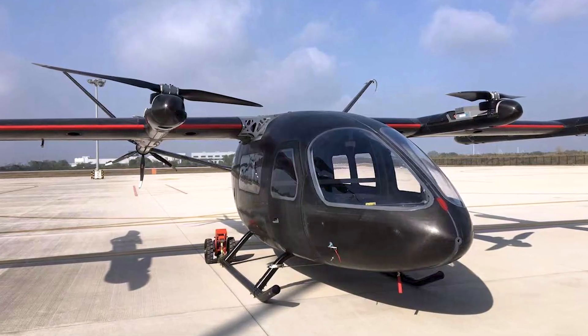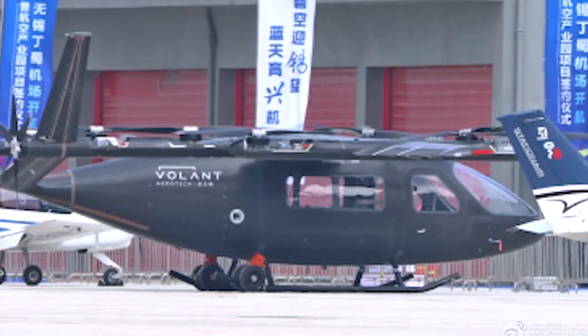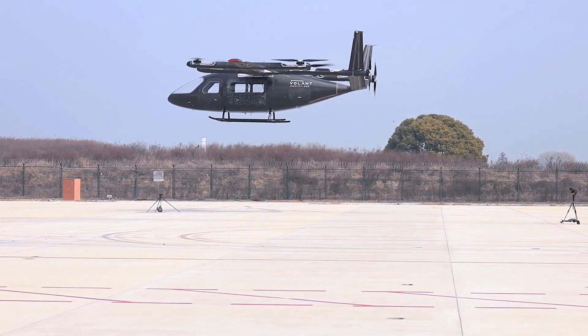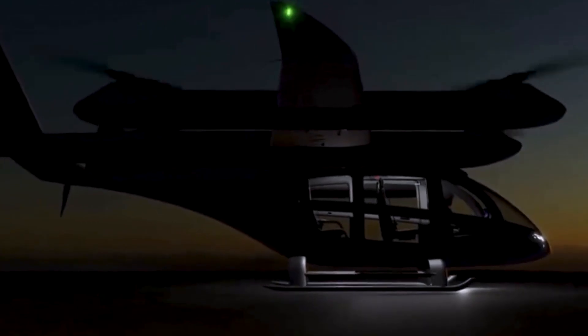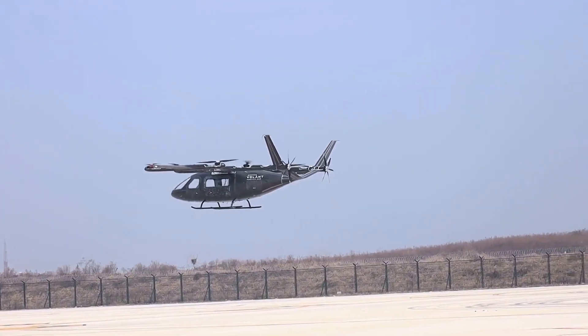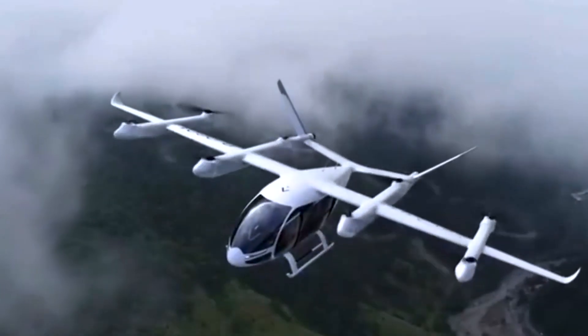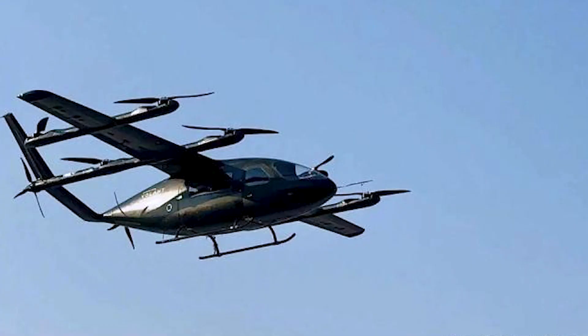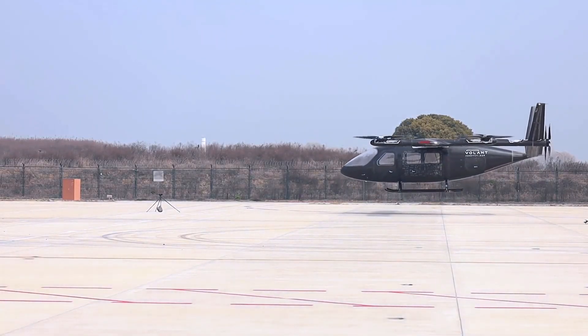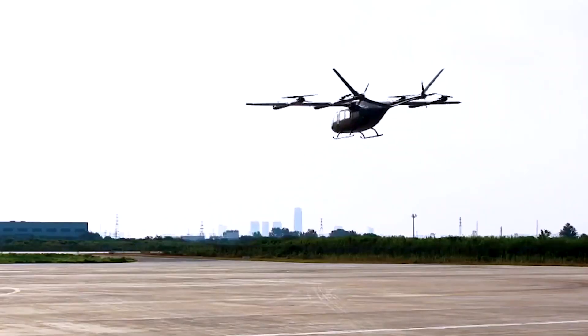Assembly of the VE 25100, originally known as the VE 25X1, began in June 2022 in Yixing, Jiangsu Province, China. The aircraft is purposefully engineered with reduced mechanical complexity, which enhances overall safety, lowers weight, and contributes to easier manufacturing and maintenance. The use of distributed electric propulsion — eight VTOL propellers and two pusher propellers — provides redundancy, improving safety in various flight conditions.